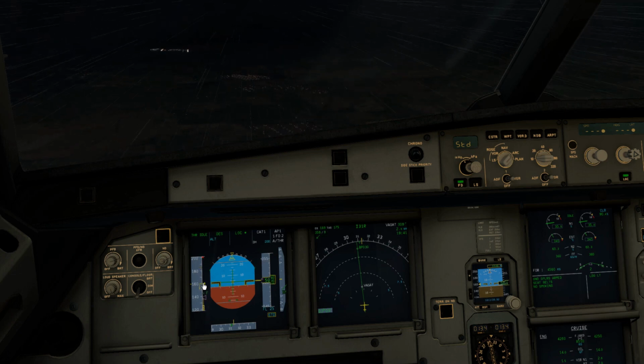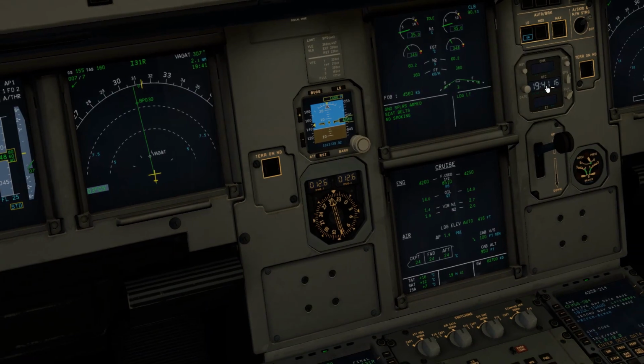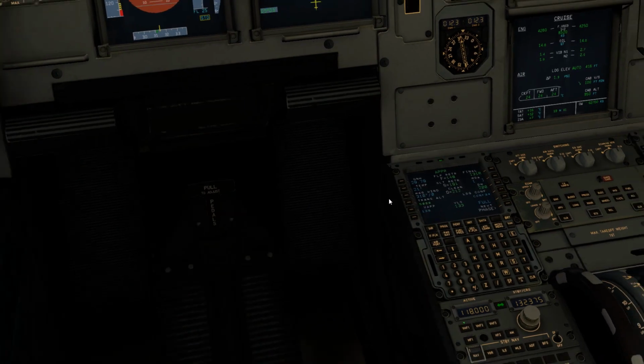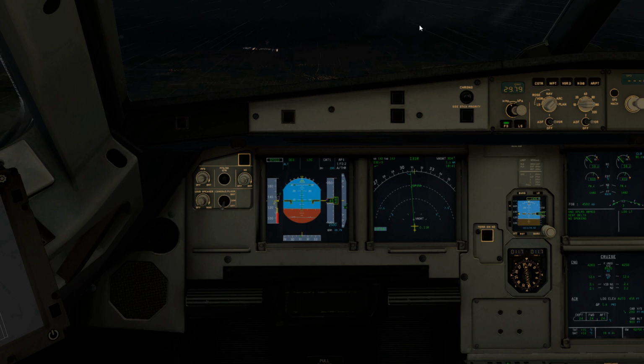Now we are slowing way down. I can add the next degree of flaps. Oh, there is traffic on the roads. Yep, it's 9 o'clock in the evening local time. Yeah, and here we are at the transition altitude. It was 29.79. That's it. QNH. And another degree of flaps.